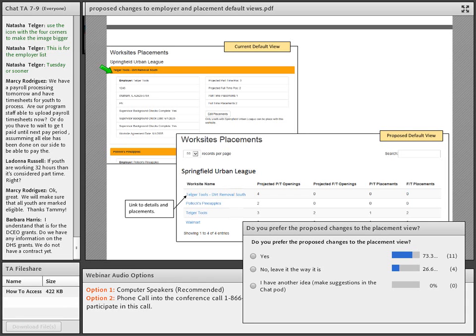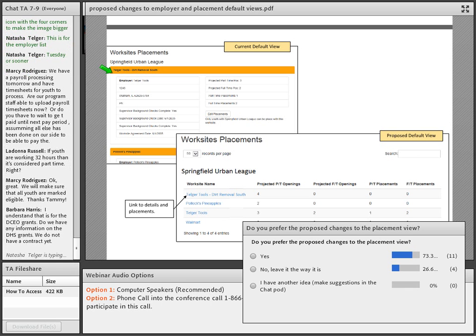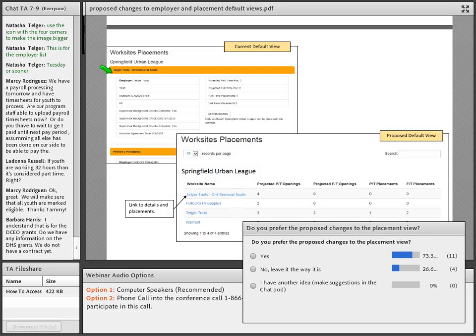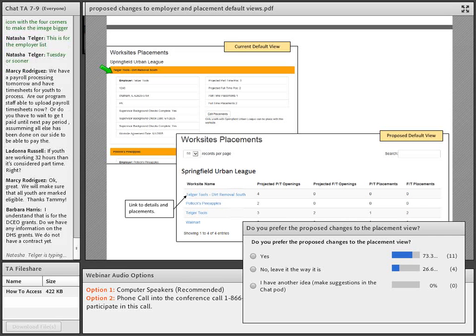But in most situations, 32 hours would be considered part-time in the private sector. Most of the time, it needs to be at least 35 hours a week to be considered full-time. But again, it's based on the employer, like Tammy said.